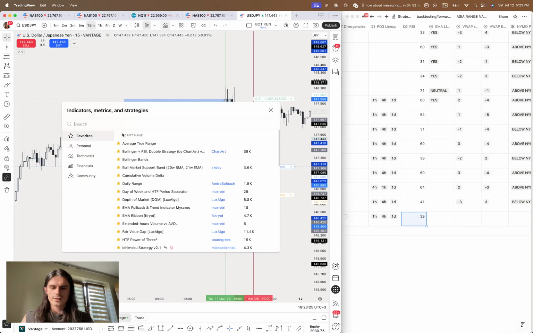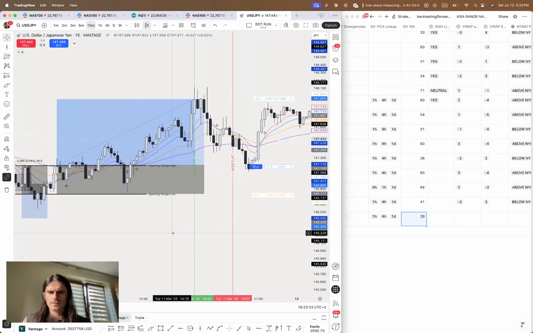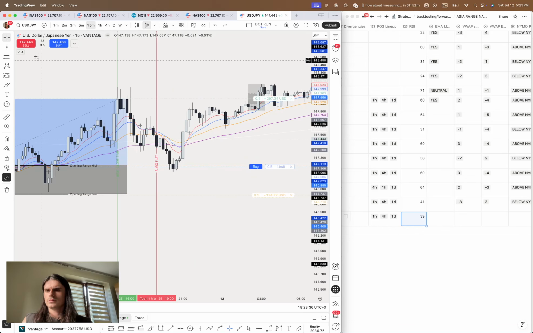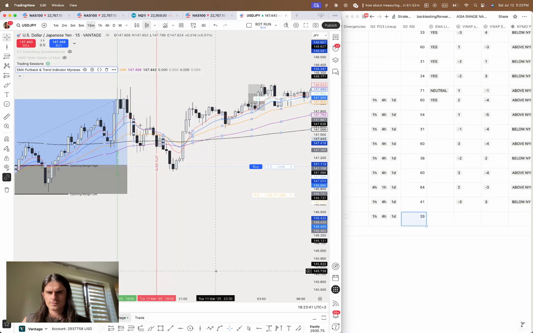I basically coded it. So it's EMA. So you can see it's max retry here. Trend. Basically, the white one, I normally change it a little. It's black. 200 period EMA is the black one. 65 period EMA is the violet one. Then 35 period is orange, not orange, whatever it is, like yellow. 15 period is the blue, and 9 period is the red.